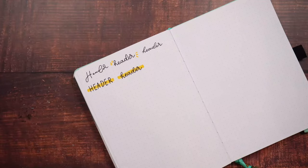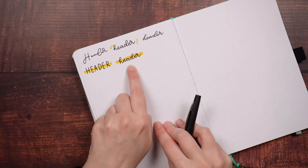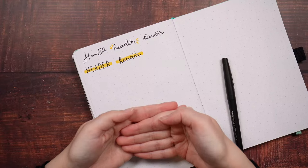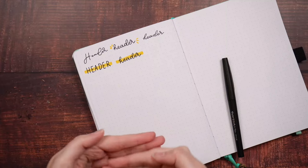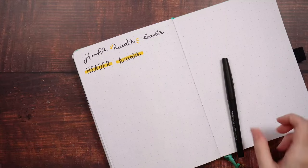And in terms of some ways that you could change this one up, you can change the positioning of where the header is over the yellow line. So you can see that this yellow line is slightly above where the line of text would be. That is one way you can change it, changing exactly where that lines up. You could make your line thicker or thinner. That totally works as well.